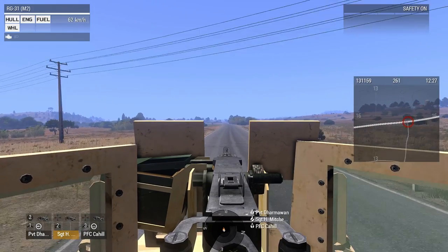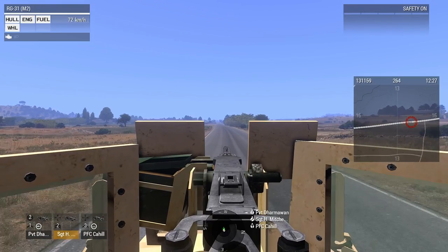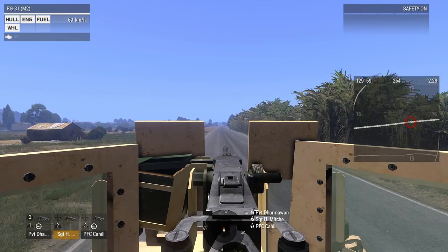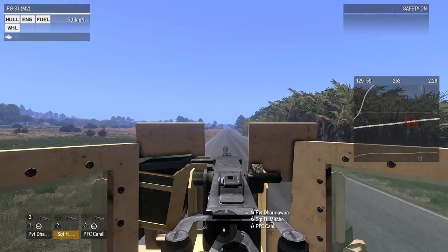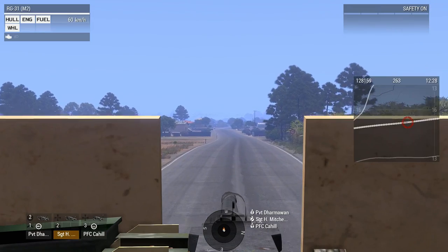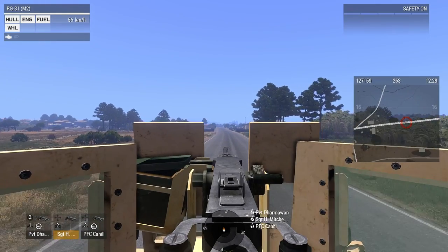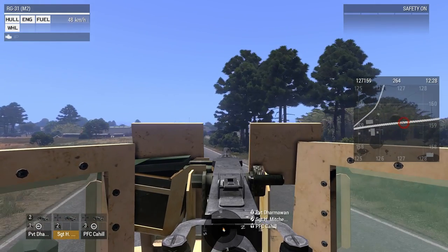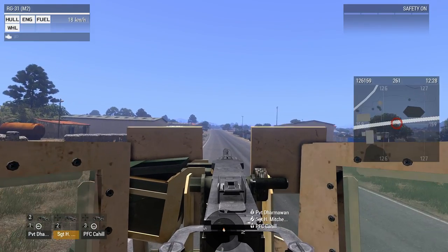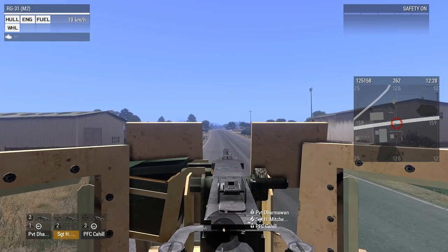Not past 70. 70, okay. Don't pass it. Convoy, enemy vehicles. Enemy combat vehicles northwest, about 250 meters. Northwest. VIC 1 entering the town. Slow down. Go ahead and keep proceeding through the village area.